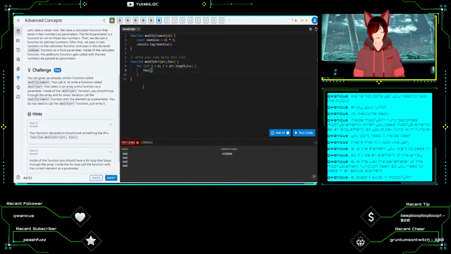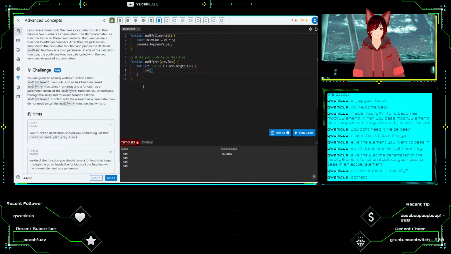Quanticus: Correct. Okay, so whatever we're passing in here is going to be times 5 and console logging the new value, with the element.